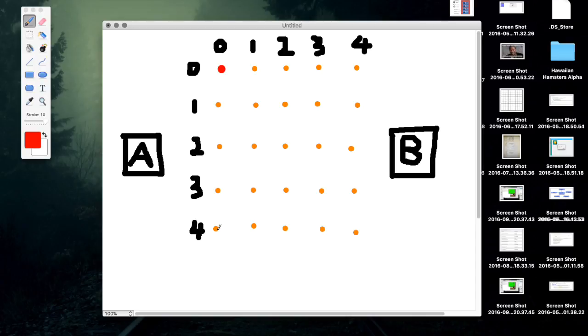Can't remember which way around it is. Basically, we're going to say if we're at the bottom, you're only allowed to go right. If you're at the far right, you're only allowed to go down. And this should be quite easy to do.